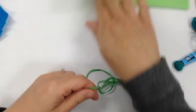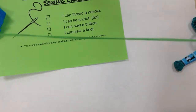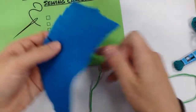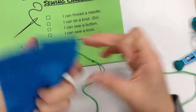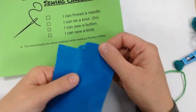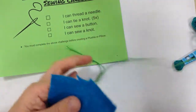Okay? Next thing, it says you need to sew a button. So you need to get a scrap. I've got my needle threaded. I've got a knot. I got some scrap felt. We're using felt. This is just something I pulled out of the felt drawer. You don't have to use felt. You can use anything in the scrap drawers over there. Okay? So you're going to sew a button, and I'm going to show you running stitch.